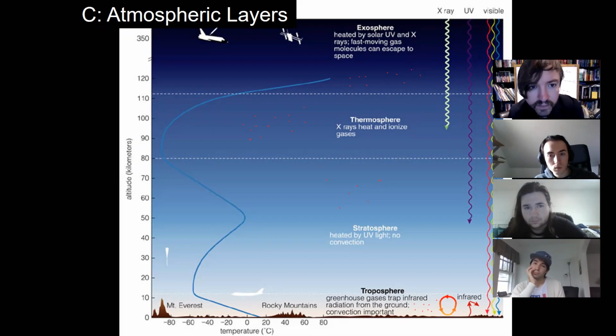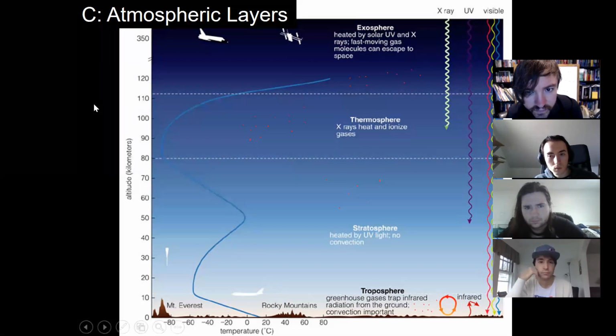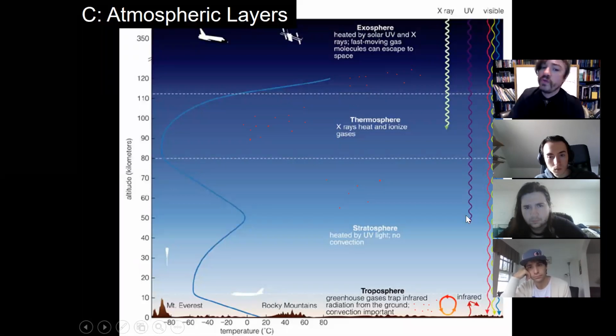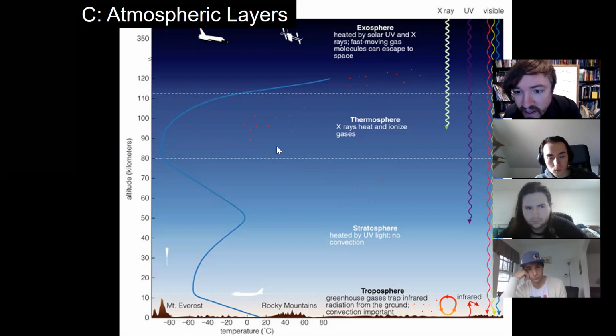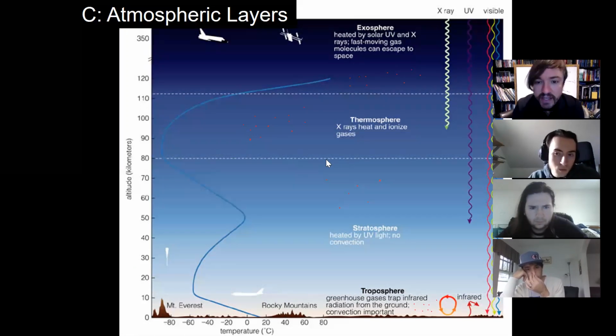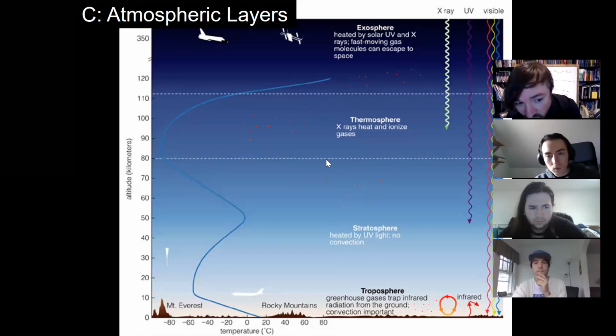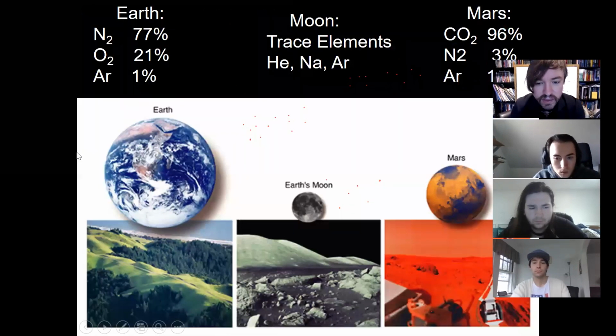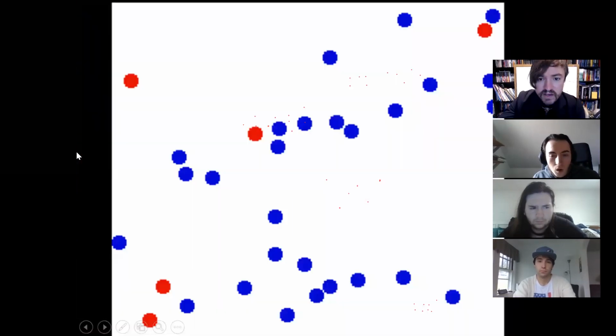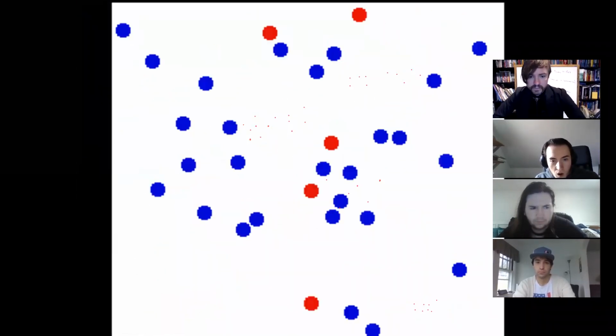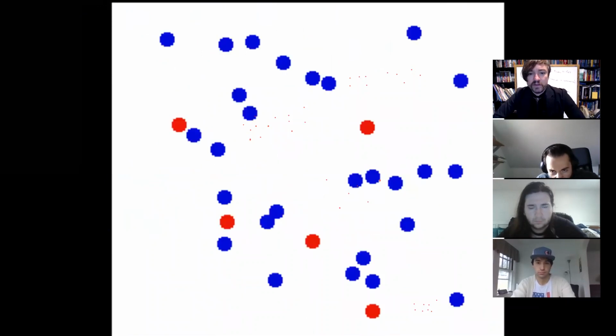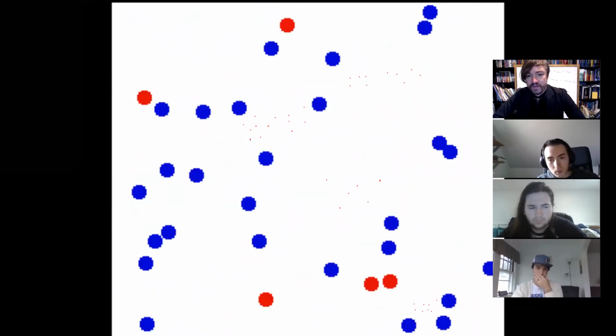Could it be because the temperature drops in the thermosphere? Maybe the cold slows them down? Well, all right, that's a pretty cool answer. I suppose you've got a point, Kayla, that if the temperature is going down, then the entire Maxwell-Boltzmann is contracting. And that's not wrong necessarily, but there's a more pressing reason, and it's got something to do with this cartoon here. The density of particles in the thermosphere is higher than in the exosphere.